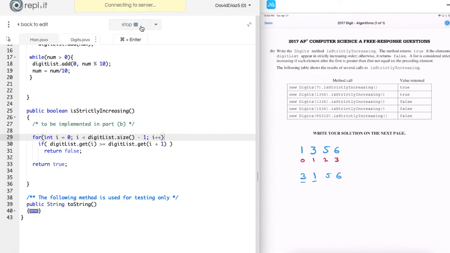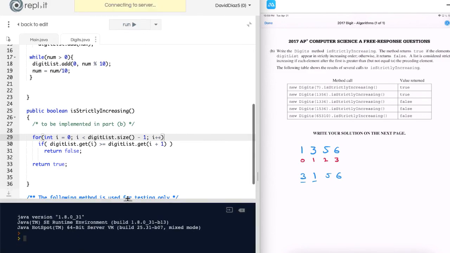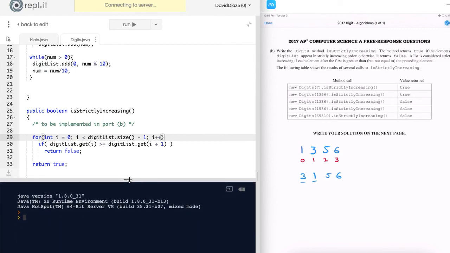Let me see if I make any mistakes. Going to the server.